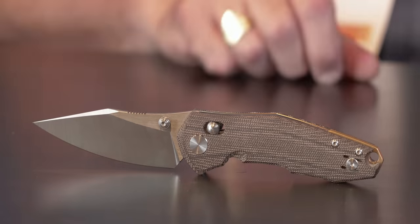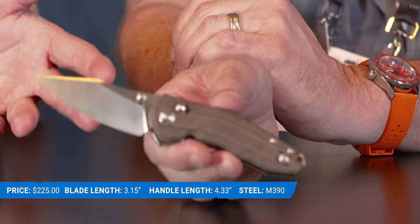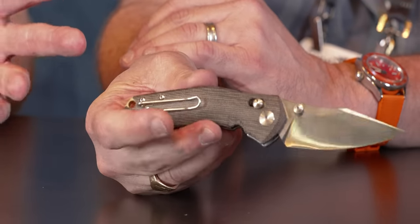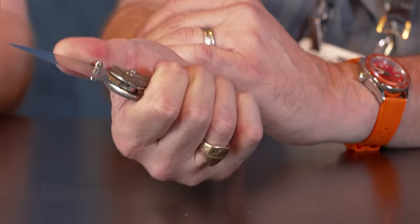Jim and Jesper were kind enough to bring over one of the newer models — this is the Nazca, which they dropped yesterday. So tell us a little bit about it. It's completely different from what we usually do when you look at it, because the lines are different. It's not typical Giant Mouse. But once you get it in hand — we've had a lot of guys at the booth who say it's so different from what you usually do. And once they get it in hand, they get it, because the ergos are what you'd be used to from Giant Mouse.